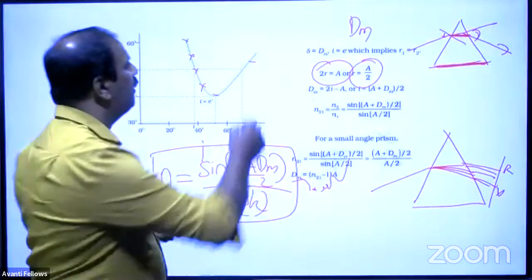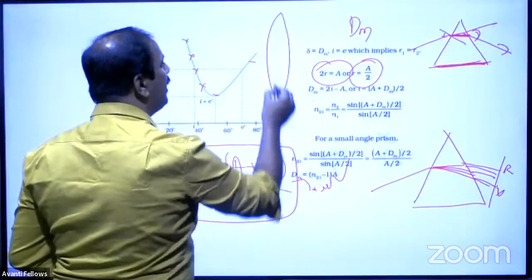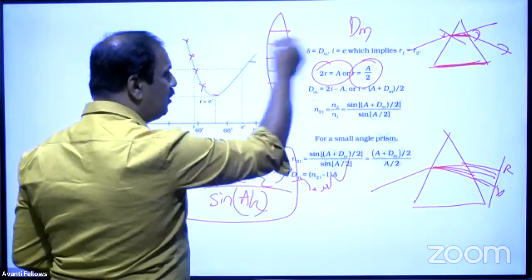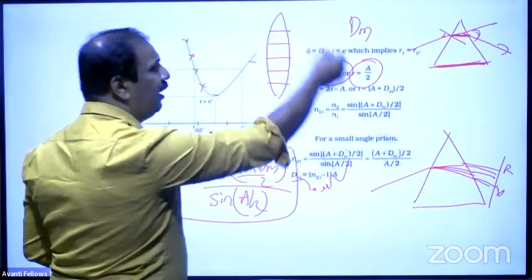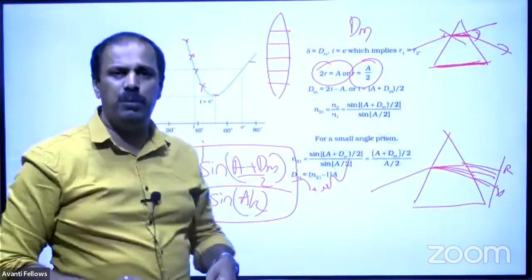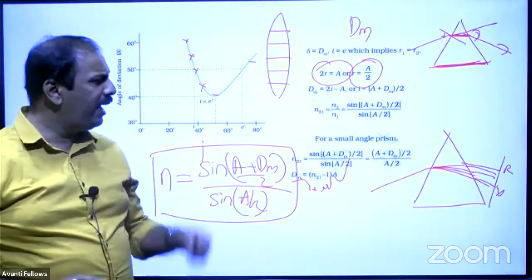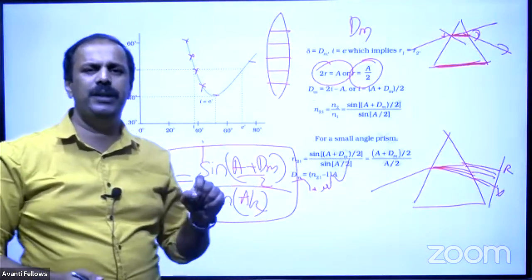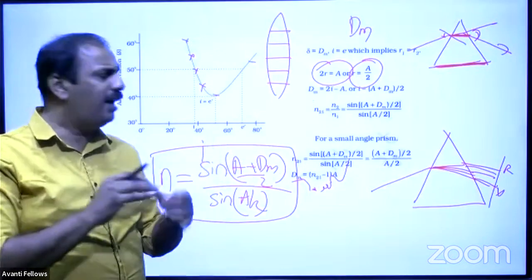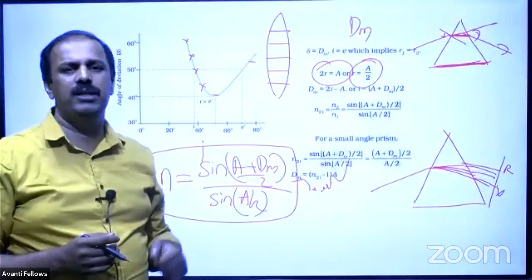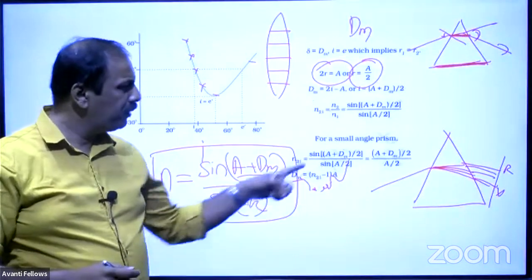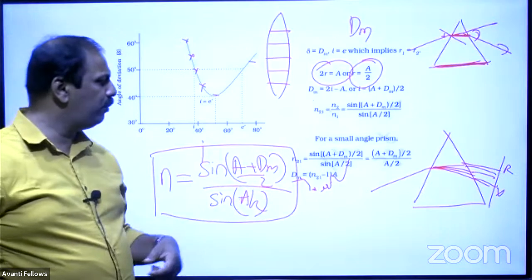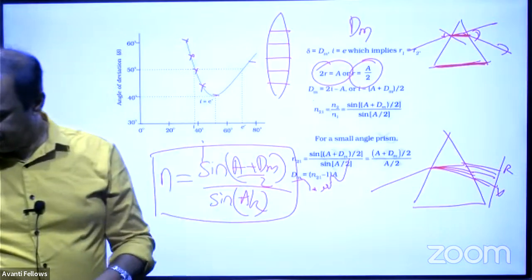Because this lens can be considered as made up of small prisms. So each one is a prism. So when it is bending, the light will focus to different points. So that's why a small difference will be there. Actually, the difference in the refractive index is very small. That's why a minute difference will be there. But when we are magnifying using glass and all, it is a problem in the case of a telescope. We'll discuss that later when we go to the telescope part. So I think this is okay now.